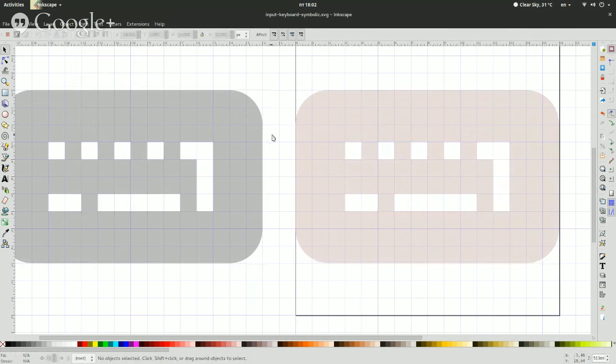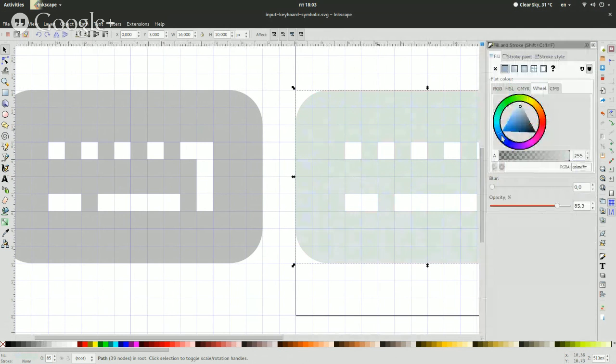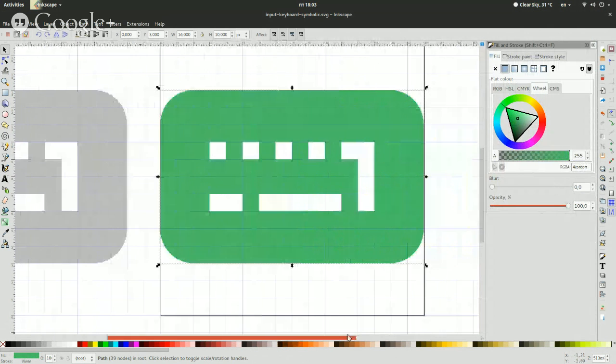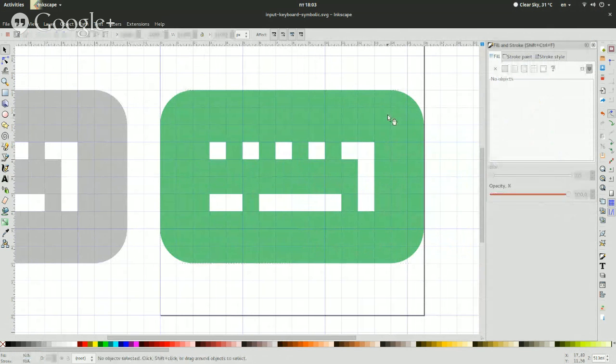Now, the symbolic icons have a nice little trick, which is the fact that they're colored by the GTK theme. So even if I save this icon in blue or some orange, or green, that's actually a neatish green shade, like this, or maybe a bit lighter like this. But that doesn't really matter right now. Anyways, whichever color I choose, in the real life UI it will be shown gray.